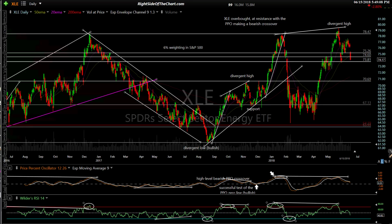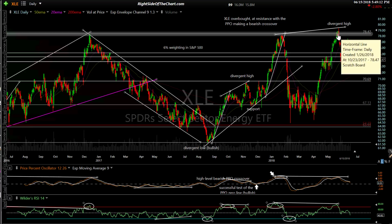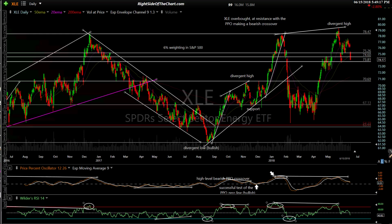Charts speak for themselves. This one was one of those runs where, at the end, it looked like it was never going to stop. And that's how a lot of bull runs look, especially the energy stocks. That's another thing. You have to analyze each security, each sector is unique. And the energy sector tends to trade like this. You have these near vertical runs and they're followed by sharp corrections. Near vertical runs and a nearly vertical plunge. So there it is, and that's what we had here.